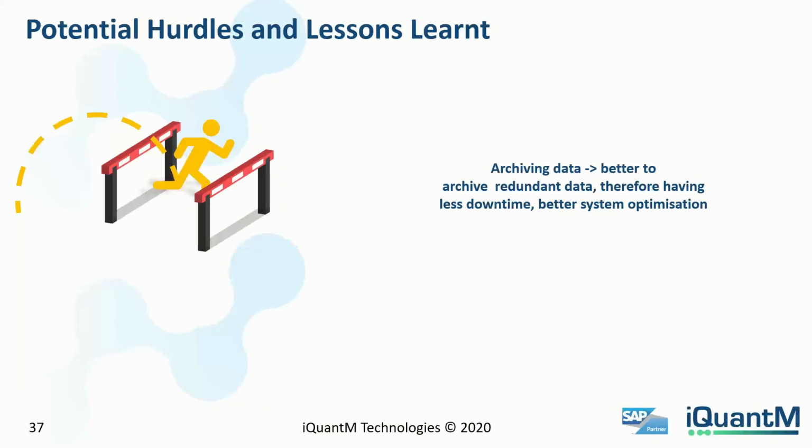Then archiving data. Make sure you get rid of redundant data. If it is not required statutorily, in the UK it's HMRC, if it's not statutorily required data, we're asking that you get rid of it. It slows down your data efficiency, and you have problems when it's not properly archived, when there's too much data. So you need to ensure that you convert to save space and reduce the required target hardware size.